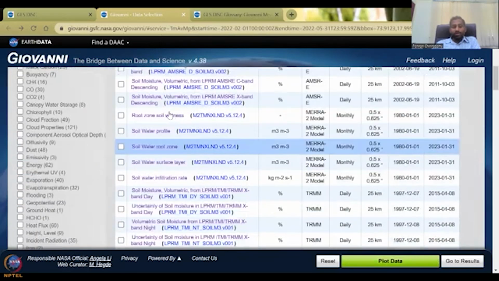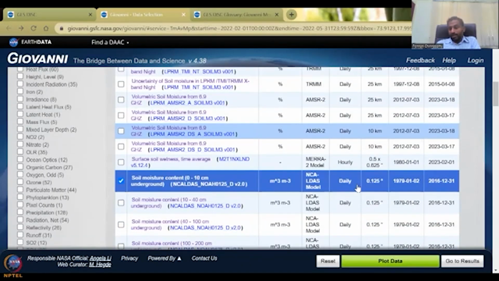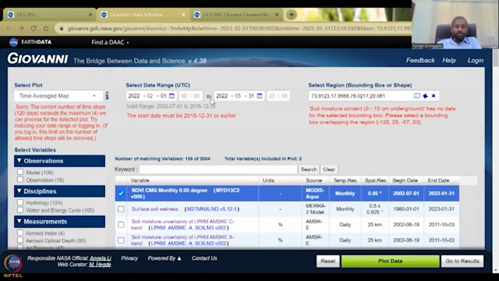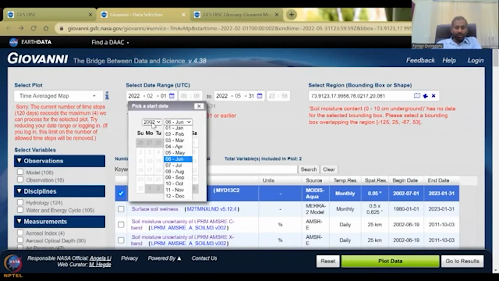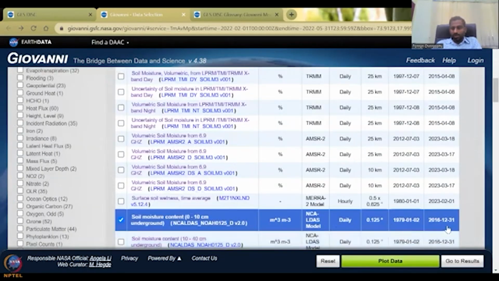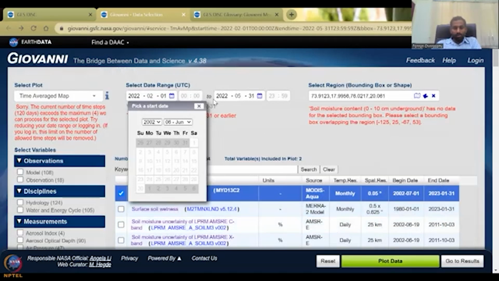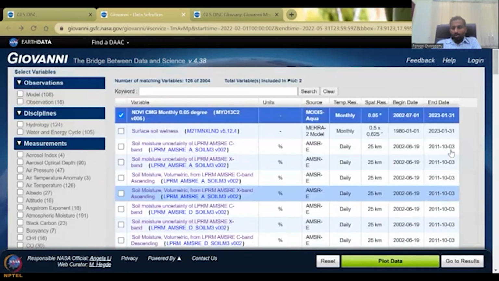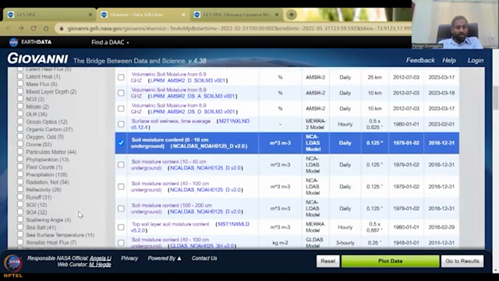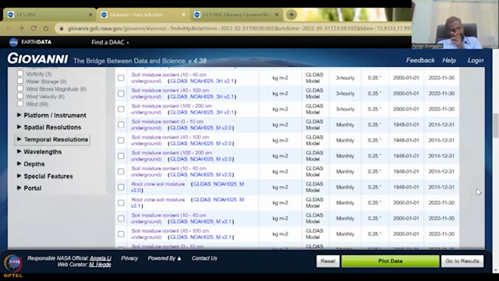Okay, this is daily, right? So you can see here that the soil moisture data that we clicked is daily, and it says only 4 days you can click. So let's see what data range they have. You can see that the most recent one is 2016 for that data. Is that correct? Yeah, it has 1979 to 2016. So it stops at 2016. If you want, you can use it, but I would go for more 2023 data so that we can have some soil moisture. So there's a soil moisture 2011. You can limit the data here in temporal resolutions, monthly, spatial resolutions, etc.